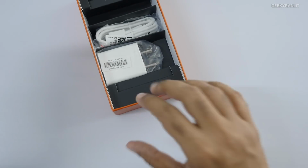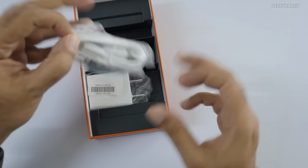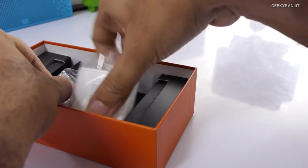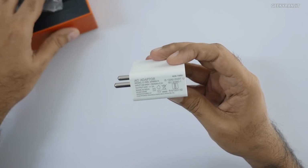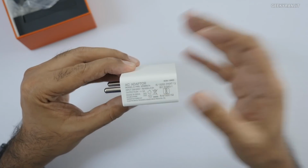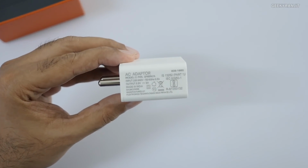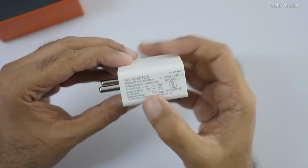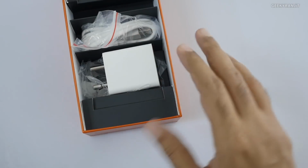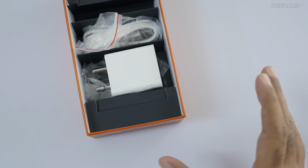So you're getting this, and obviously a micro USB cable. It won't have a USB Type-C, just a standard micro USB cable, and a power brick. So the rating is 5.2 volts 2 amps for the charger that you're getting. So not technically a fast charger, but thankfully they at least gave a 2 amp charger, not a 1.5 or a 1 amp charger. Let me keep these things to the side and let's look at the handset now.